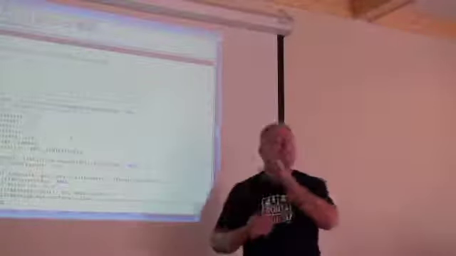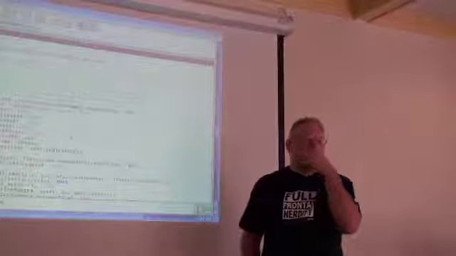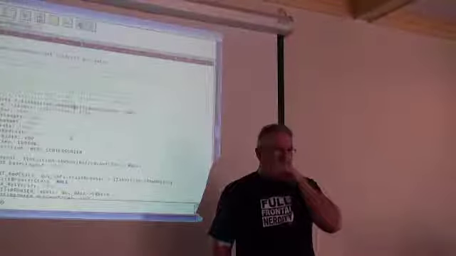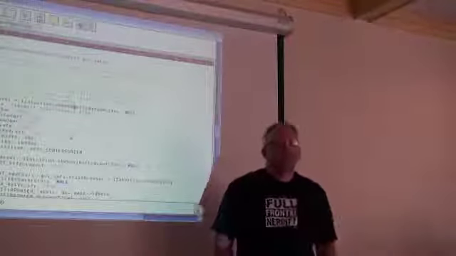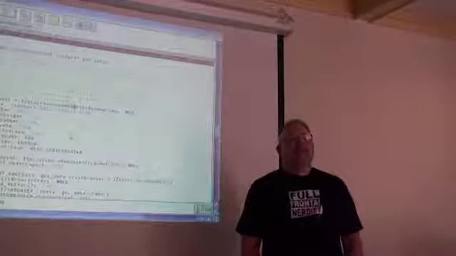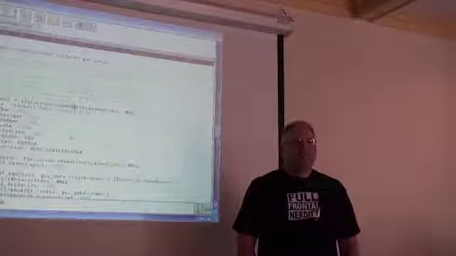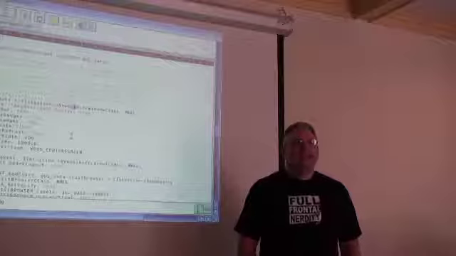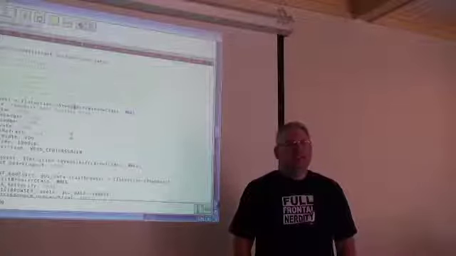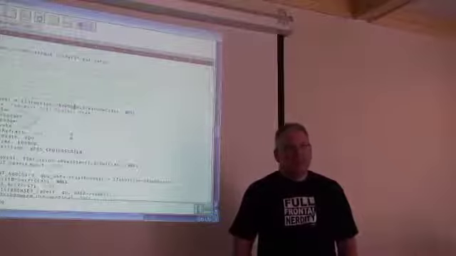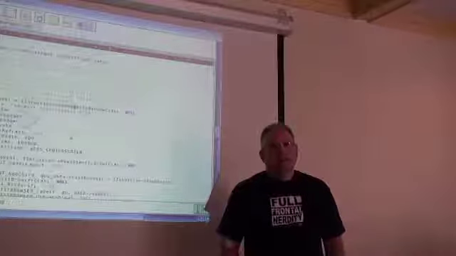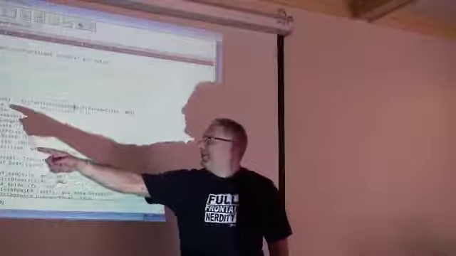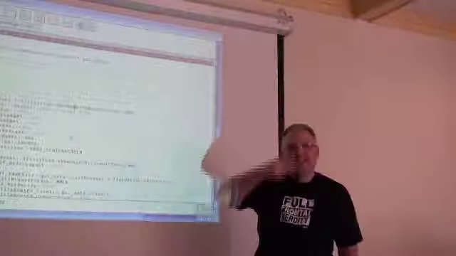Yes, question in the back? This new object function here, are there separate constructors for each class, and do those constructors have default values for the tags? I mean, each class is going to have a structure associated with tags and members of that structure. Are there default values for it? Yes. There's default attributes for every single class. When you're constructing an object here, you only have to specify the differences. These are non-defaults. That's correct.